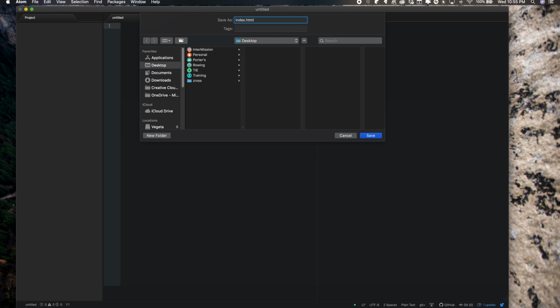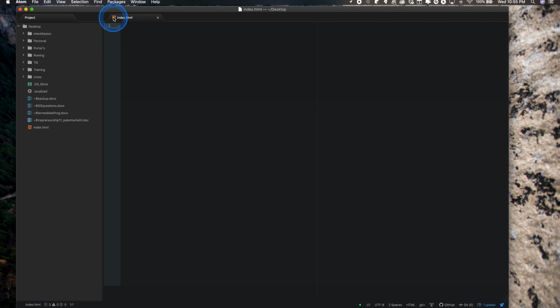Now, anytime we use the index, that's usually the main page. So when you go to a website, could be porters.org, for example, it's going to go to that index page because that's the primary landing page. That's the understanding of what you would call the index. So we'll practice that by writing index.html, and then we know it's a document because it has this .html, which indicates right away, you'll notice that as soon as I hit save, that it gives this HTML5 logo up here, and it recognizes that I've saved it. This is the project where it's located. I've saved that index file underneath the folder ZROS, and it's of the file type HTML.